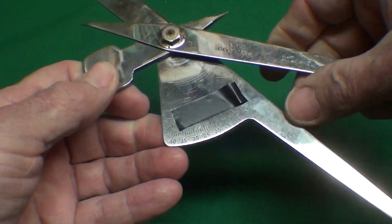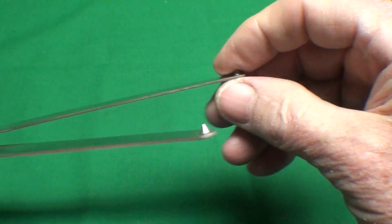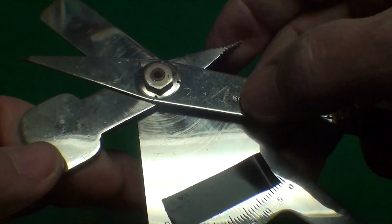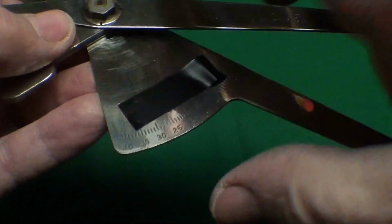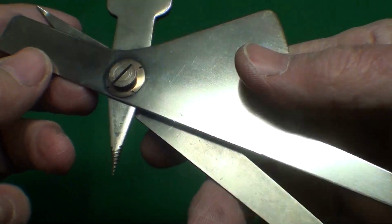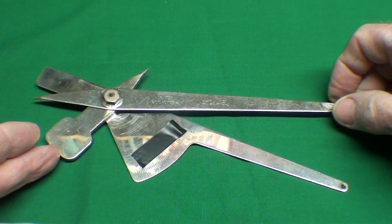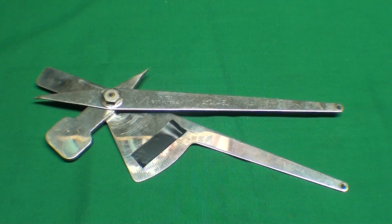But this is so unusual in that all the parts move. There's a bit of a protractor here, I might call it. There are points on this end. It's very well constructed. Also a point right there, which I think has a purpose. And notice that this is a screw, and there's a spring washer on there. So what on earth was this used for? What does it do? I doubt it's used anymore, but it would have had me stumped. I never could have figured this out unless I looked up the patent. And I'm sure some of you are scrambling to do that right now.